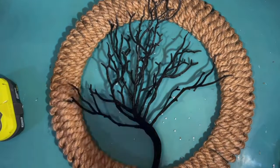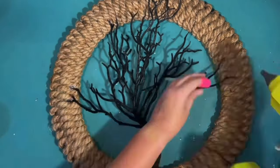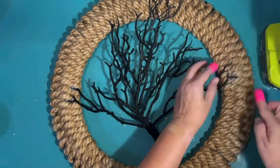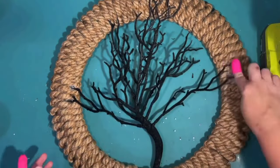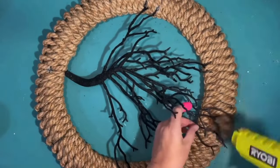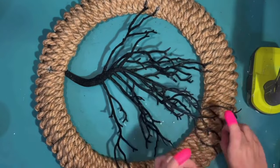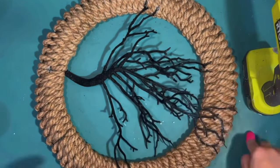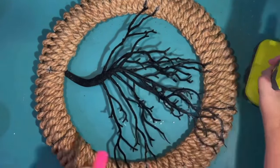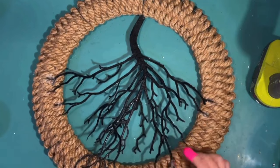Now for the branches, I'm just gonna hot glue the tips to my wreath form on the sides and the top, just to keep this in place and exactly where I want it to be without having to tie that to the top of the wreath at all. Especially these upper branches are really important to secure. So I just hot glue those to the woven wreath, which I think turned out so pretty. It was time consuming, but I think it was worth it.